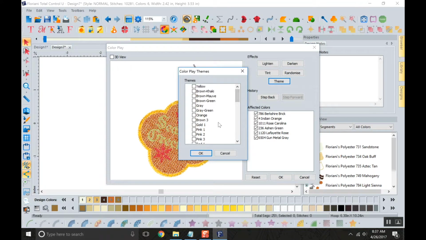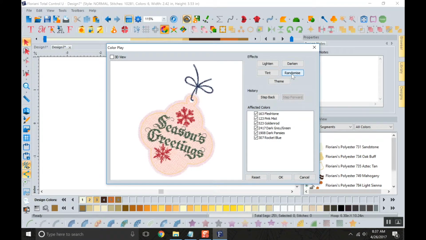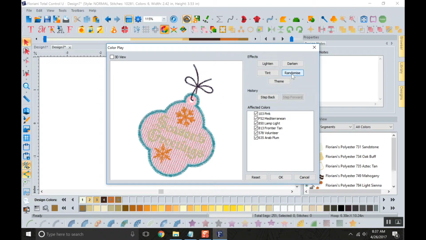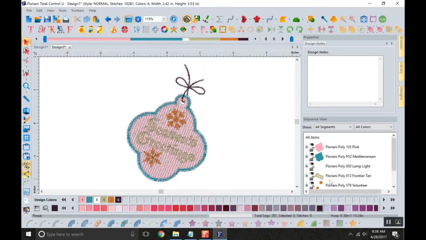I can change it to a theme, so we could say that we want maybe a red and green theme, so we could go and find our red and our green. Okay, here's a winter theme, so we could hit OK for winter, or just keep going through random until we find something that we like. Hit OK, and then we get those new colors.